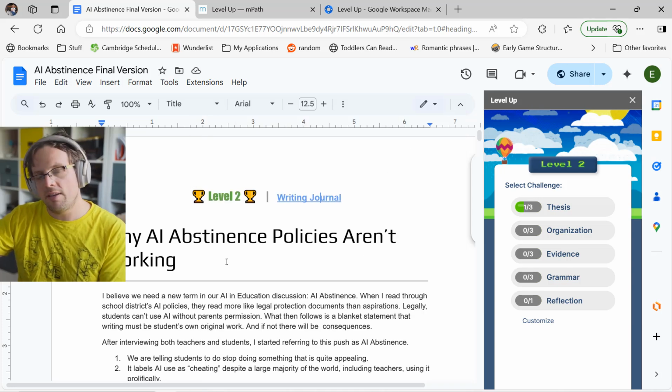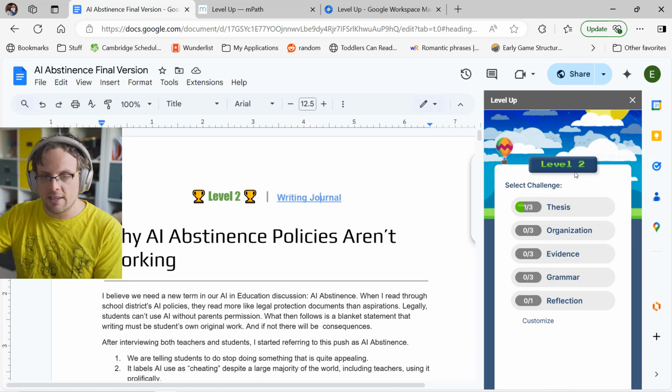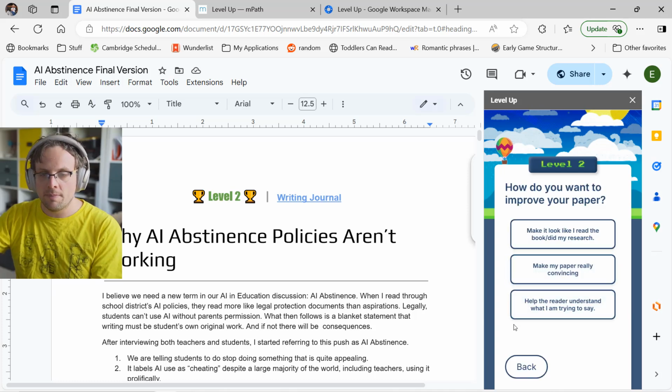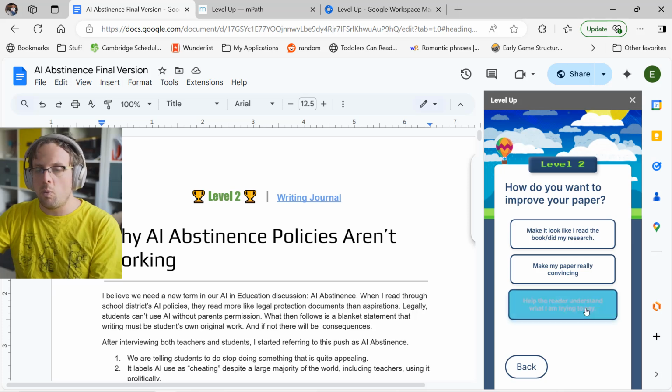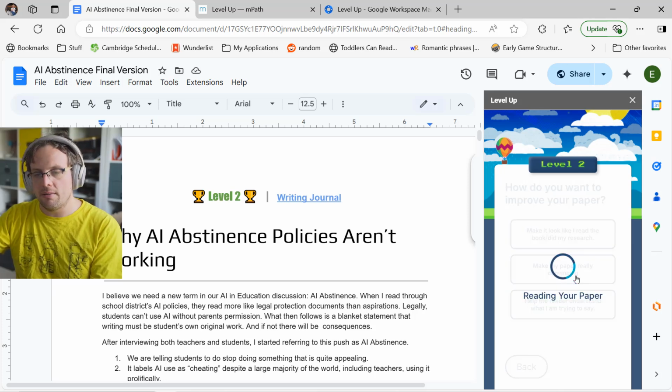So what is a student actually going to do is that they can go here and they have to choose what do they want to level up. This is a paper that I wrote ironically about how kids use AI. So I think the evidence is pretty strong, but I'm curious to see if we can find some ways to improve it. The students are going to be asked, why are you working on this? What do you care about?